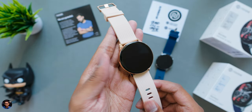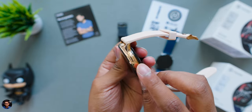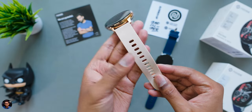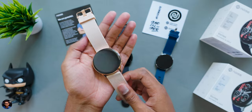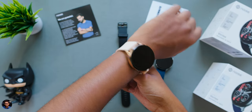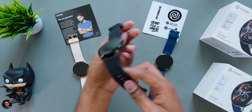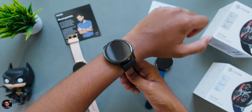And lastly, the third color variant we have is the rose pink edition. I feel this is specially made for girls — whether you're a techie girl or gifting it to your sister, your wife, or anybody, they will definitely love this color. It has gold accents on the watch case paired with pink straps and definitely looks quite appealing. My mom liked this color, I prefer the blue edition, and my dad liked the black. Which one do you like? Let me know in the comments.